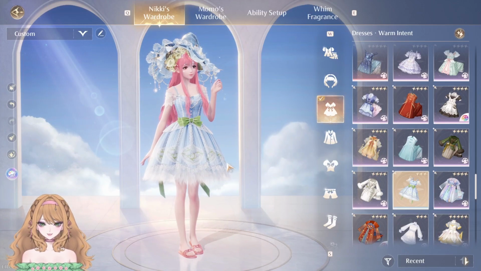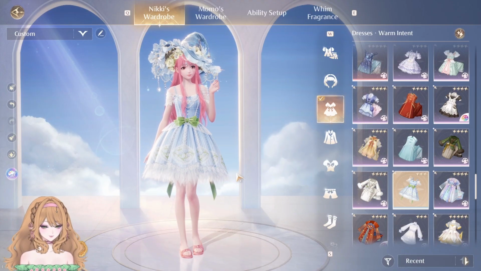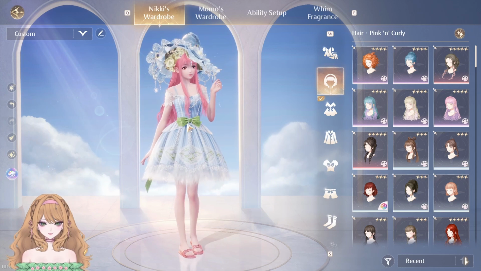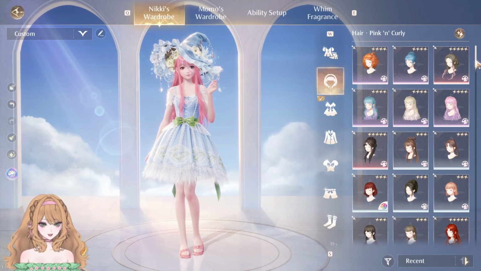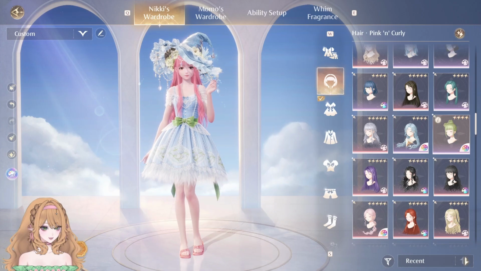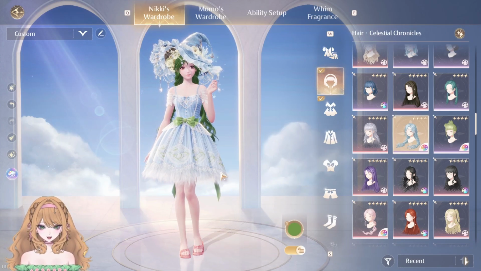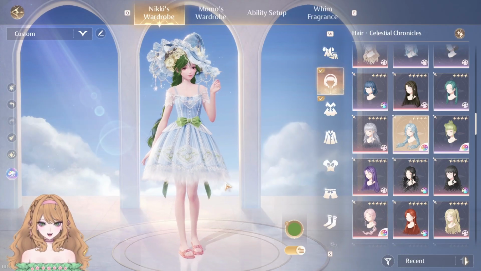So we're gonna work with kind of the blue and green theme we've got going on and accessorize this look now. First, we're gonna start with the hair. So there is green in the dress, so I thought it would be really nice to have some green here, and I have just the thing. A while back I did a green dye of this hair that you can see that we got from the Celestial Whispers outfit, and I dyed it green. Look! It fits so well! So I think this is what we're gonna go for.